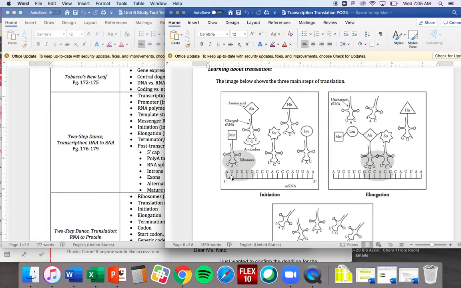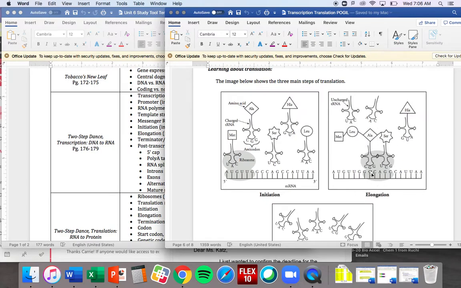So the tRNA complementary to the first codon comes in, followed by the tRNA complementary to the second codon. Once both tRNAs are present, the ribosome is going to help facilitate the dehydration synthesis reaction and form a peptide bond between the 2 amino acids. At that point in time, the ribosome is going to shift down the mRNA molecule, forcing the first tRNA molecule to leave, and the second tRNA molecule is going to be left holding the 2 amino acids until the third comes in, at which point it'll pass off its amino acids to the third.